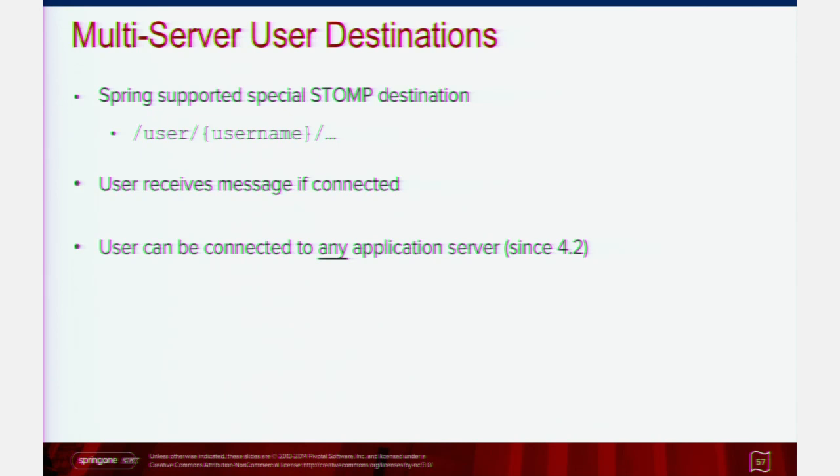Multi-server user destinations. If you're using RabbitMQ or something like that in the backend for your actual broker, then you could have a multi-server scenario where you have, say, 5 Tomcat servers, and a shared Rabbit broker among them. Now if users connect to one of those servers, the other servers are not automatically aware of users on other application servers. So this feature makes it possible to use user destinations, which is a way to send messages to a user without knowing whether they're connected or whether they have a session and what the session is. You can just send them a message.